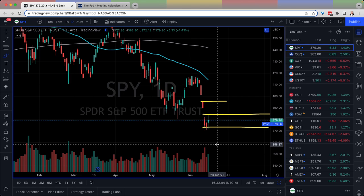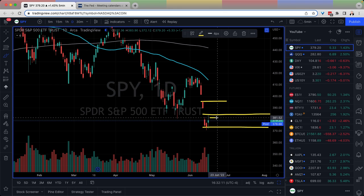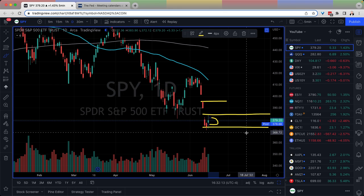Other thing we can note is that, again, the chart's going to do three things. It can go up, it can go down, it can go sideways. Getting an inside bar for tomorrow would also be very interesting. Why? Because of the range we're controlling. We are below 390, which is maximum pain for the straddles. The people who are short are not exiting. They are holding on. That is also notable. So if we get an inside bar tomorrow, then Friday is where we're likely going to get that break.